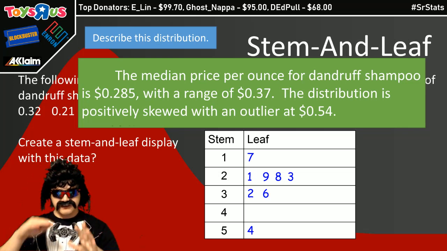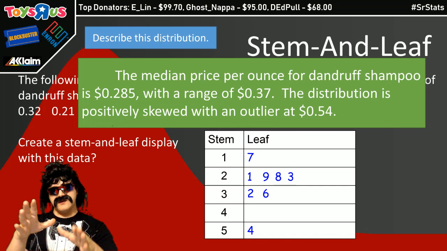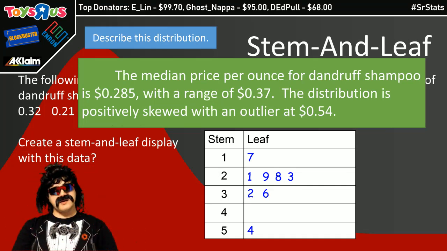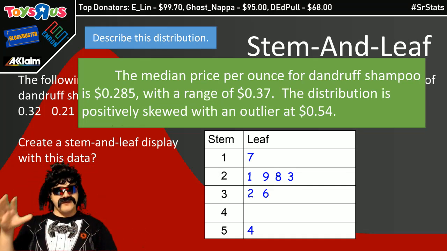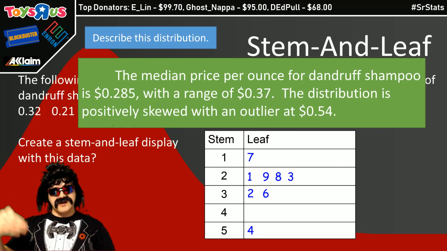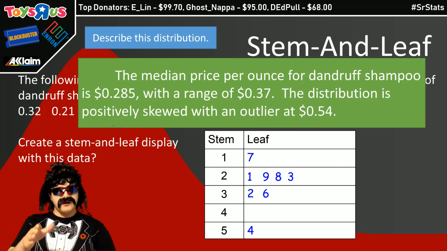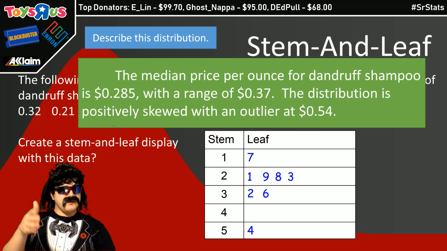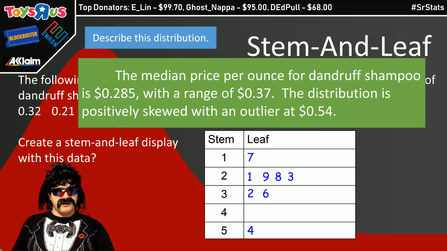When we're looking at this, if you notice the picture, if we just turn our head sideways, we've got that 5-4 separated out. So we have that outlier. That 5-4 skews the data to the right, which makes it positively skewed. If it's skewed, we have to use the median for our center.